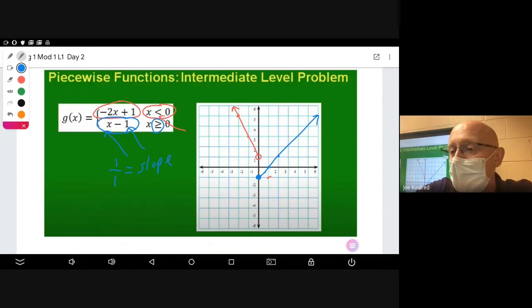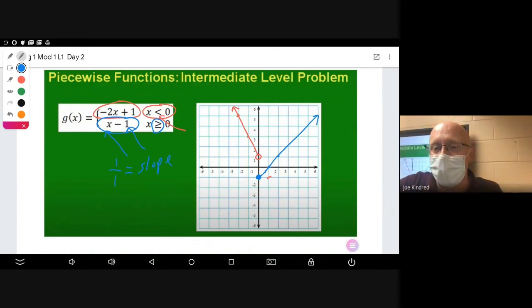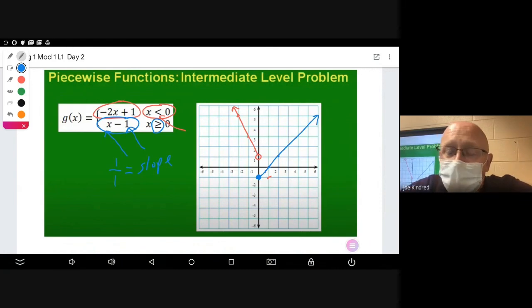It's a review of graphing lines, a review of how to represent greater than or equal to, less than or equal to, or just greater than or less than. Fill in the circles, leave them open. And so this is where we leave off, and we head back into lesson 1 to finish up. Okay, I'm going to stop the video and you can rewind it, watch it again. This is, again, a review of piecewise functions, lesson 1, module 1.